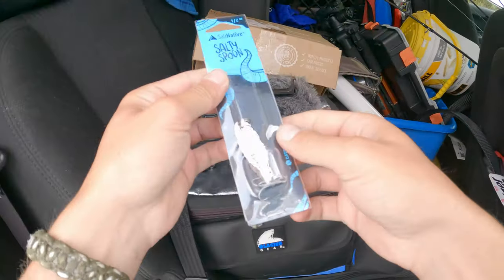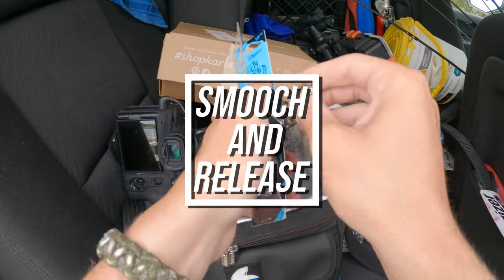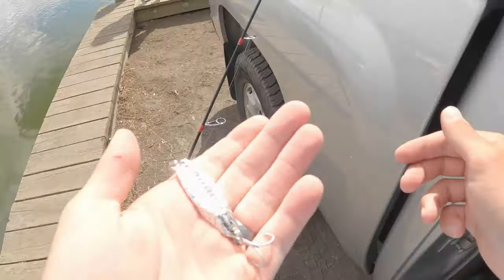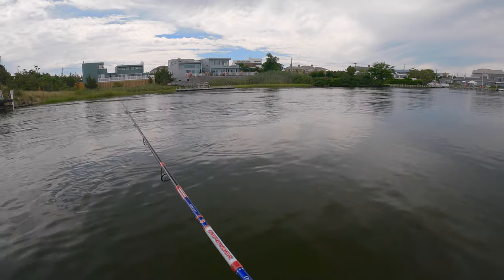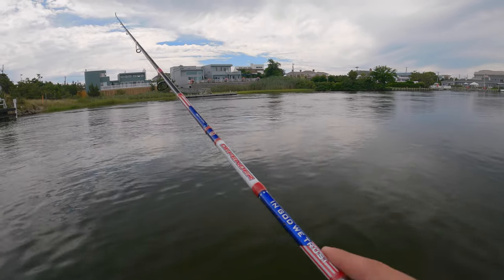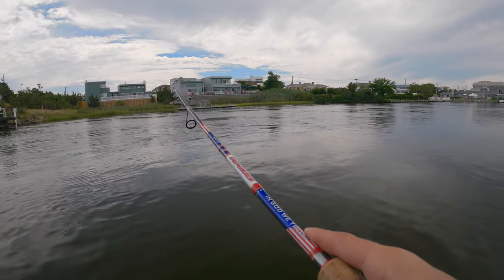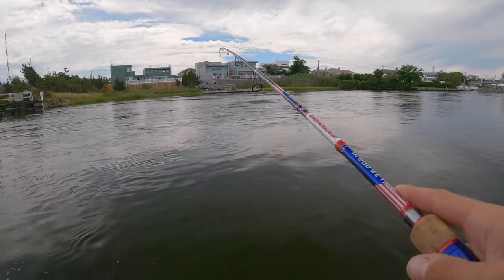Fishing with the Salty Spoon from Salt Native. This is a half ounce. Look at that, it looks like a little bug. Going for some snapper today. Let's catch him. Is it shallow or deep? There we go. Oh, I got another one. Nice. We got onto the snappers, Bob.